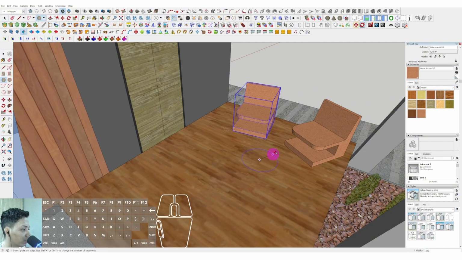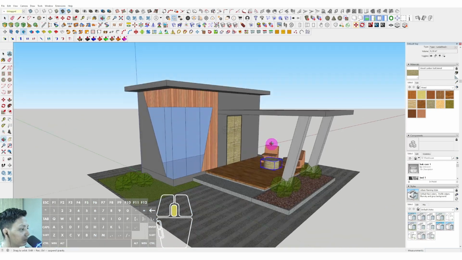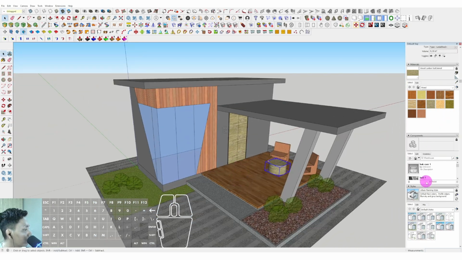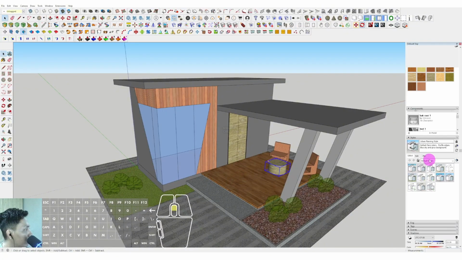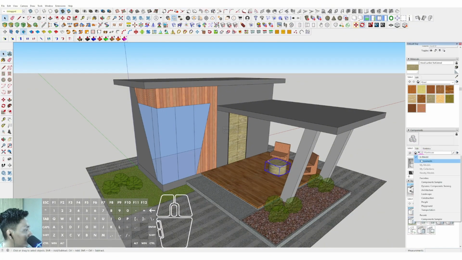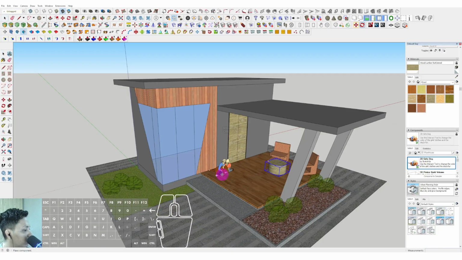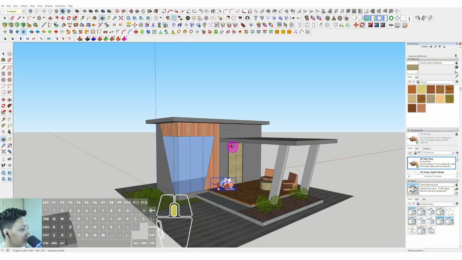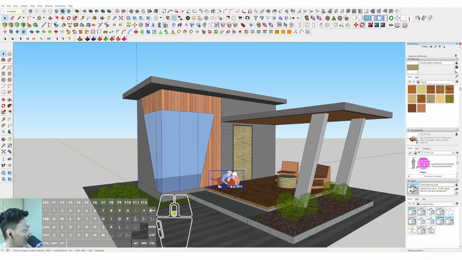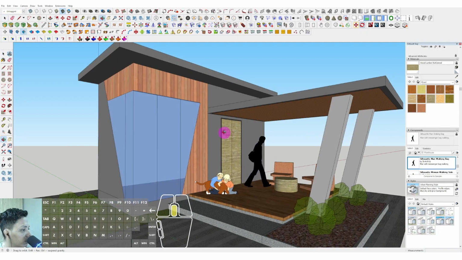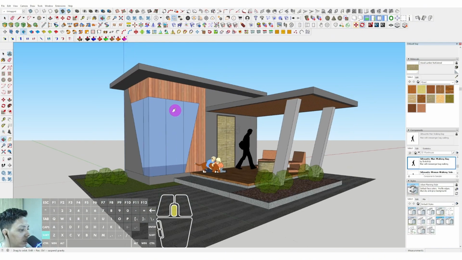Okay, we can make the circle table in here. Make a group and assign the table materials in here. Okay, and after that, now we can make another component. We can assign another component with this, okay, with this component here, and now we can also make another silhouette component in here to make this one.